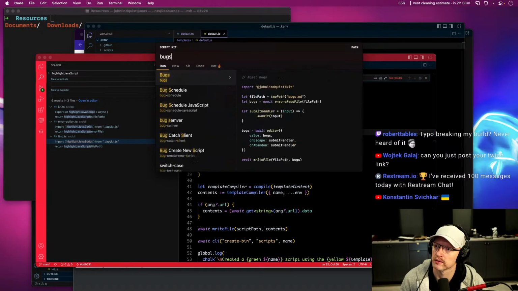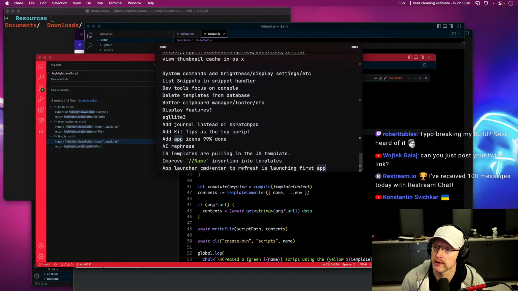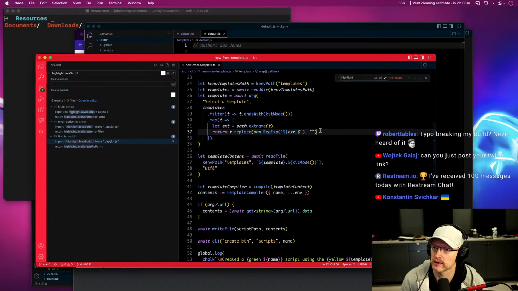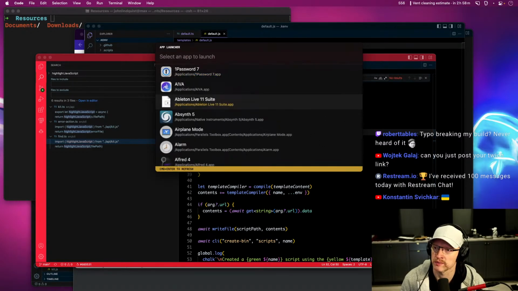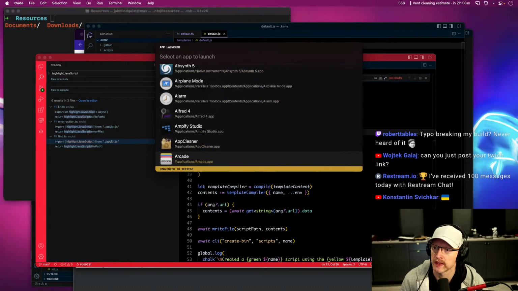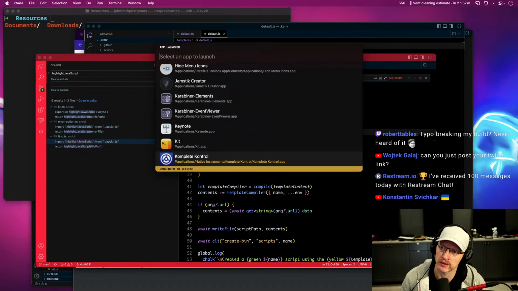And what else is on my list before the next release? Not too much. I got the app icons. This was the big one for today. Finding all the system app icons. We had to find them and parse an ICNS file into a PNG and then display it, but that worked out all right.